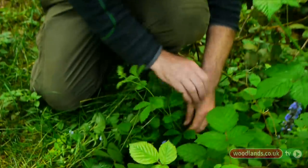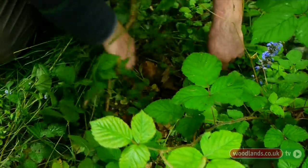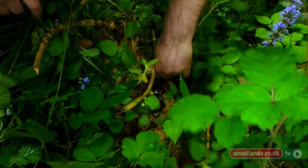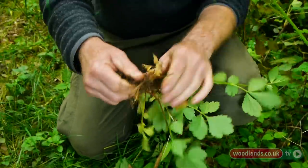This little plant is an edible one — it's also medicinal and used as a flavouring. Now if I'm going to uproot this one, it's very, very common, so I wouldn't advocate uprooting everything you come across. Certainly if we walk down this track we'll see lots and lots of these — it's locally abundant. I don't think we should be taking the only one of a species that we come across.